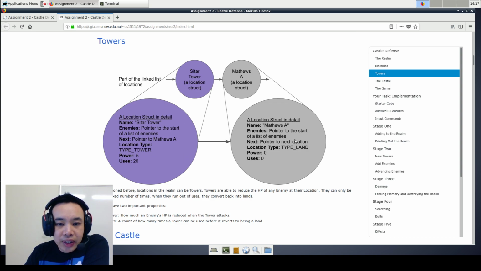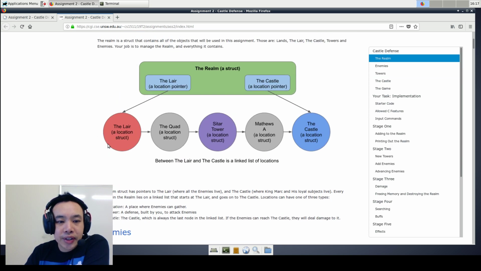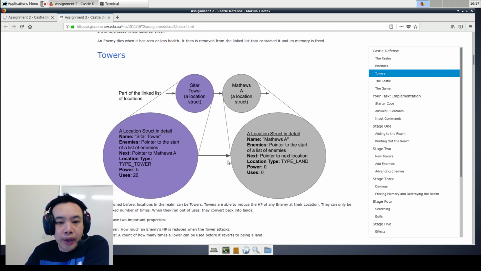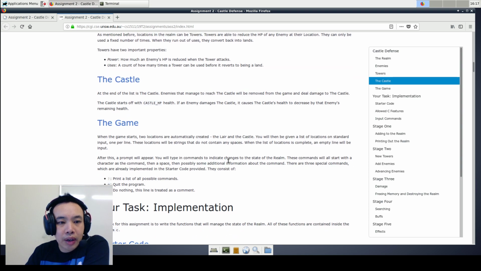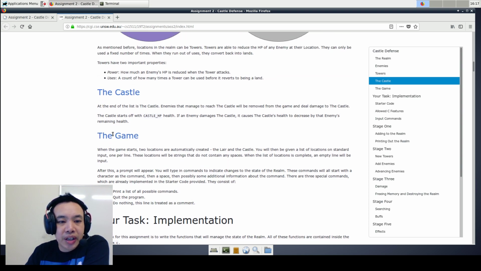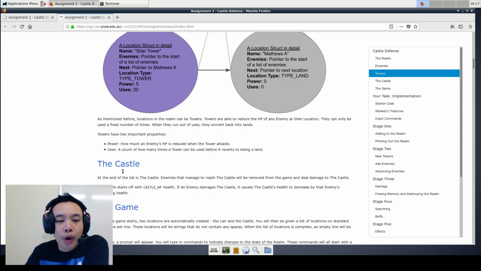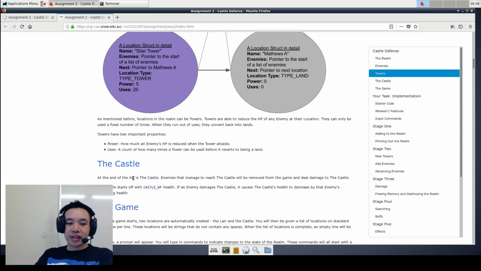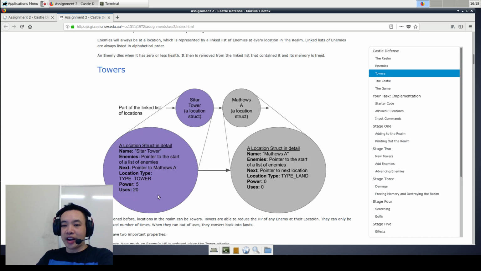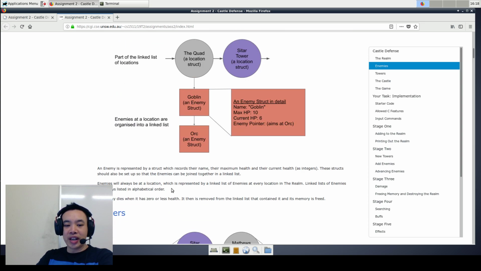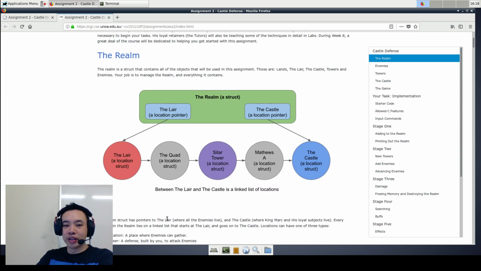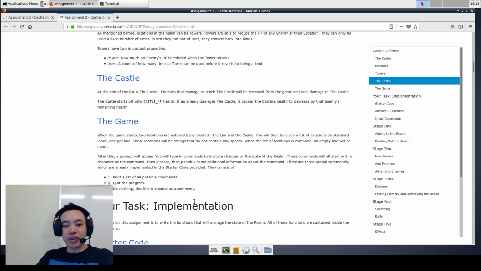Yeah, we have the details in each of the structs and whether they're a tower or not. So back up here, each of these locations is going to have that information filled out in some way or another. There's the castle as well, and the only thing it has that's different from the other locations is that the castle has a certain amount of hit points. The interesting thing about this is you get to decide how you're going to track the hit points for the castle. You could put it in the location for the castle, or you could even put it in the realm. There are different options for however you want to do this.